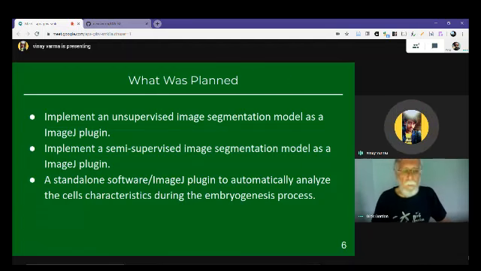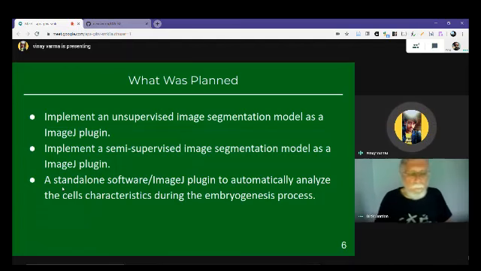So we try to label the unlabeled part of the training data set, and then we try to create a whole data set which in turn will be fed into a deep learning model so that we'll be getting good results. This was planned for phase one of the project, and this was planned for phase two of the project.